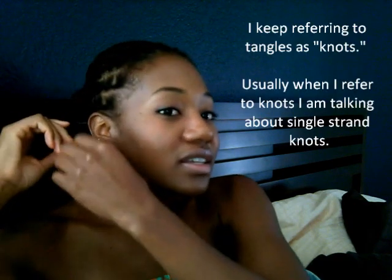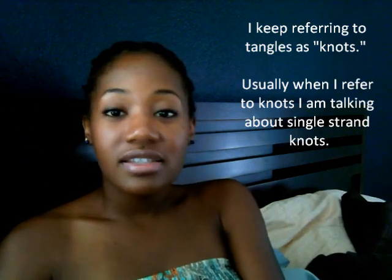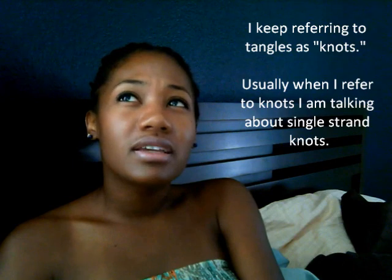I still haven't figured out a way to keep my hair from being untangled when it gets dry, or at least to the point where I can manipulate it easily without having to pull sections or getting knots. I see some girls on YouTube, and maybe their hair texture is different than mine, but I know some people are probably able to do that. I haven't been able to figure that out, and I'm starting to think either that's never going to happen, or I just need to keep experimenting and working with my hair.